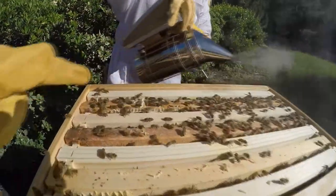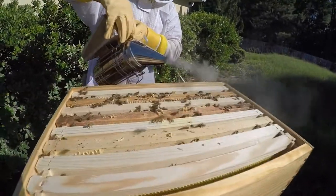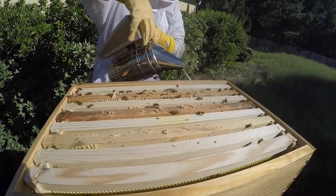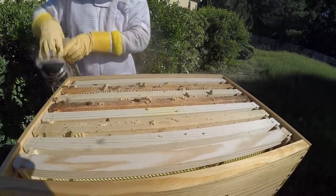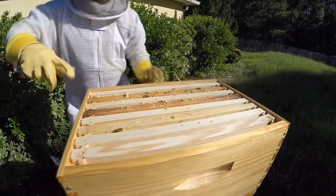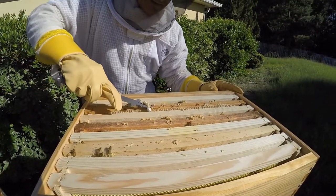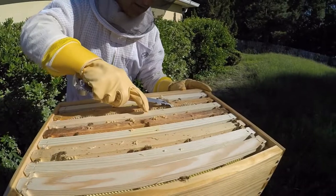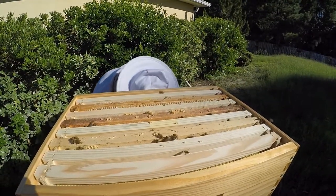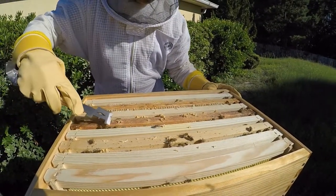And then scrape this burr comb off the top. And there's the flight of the bumblebee there, folks. Okay, so now we'll take this, and when we got that like that, we're going to go ahead and scrape the top of this off here real quick. I'm trying to save that. Okay, and get the top of this here too.